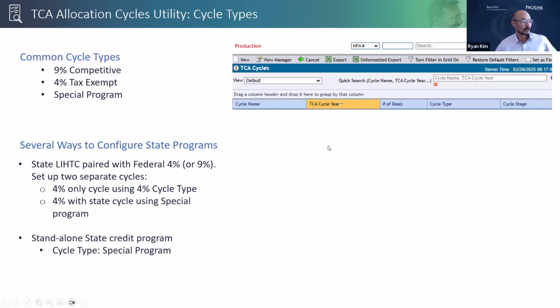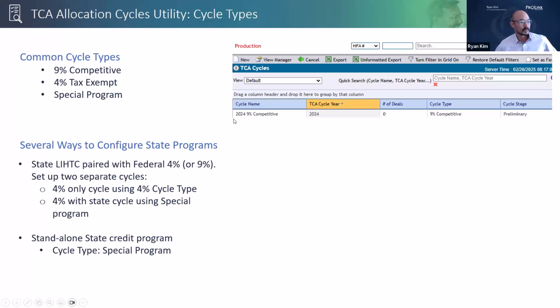If you look at this, we put together a little animation here. First, you create a record for the 9% competitive cycle type. Using the 9% competitive cycle type to create this round in our system enables a number of functionalities that are tailored to managing 9% credits at the federal level, and that was presented in the February webinar.